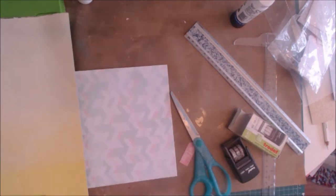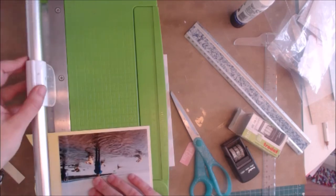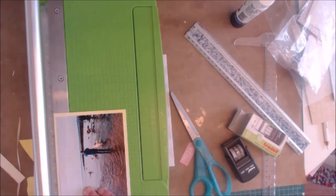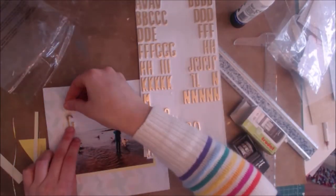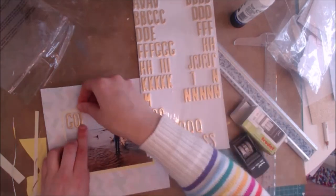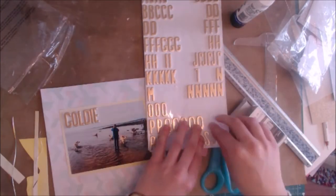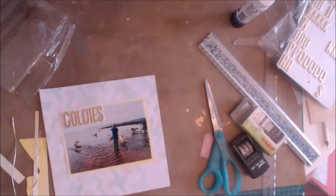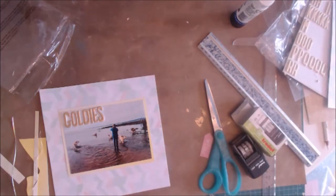the second 7¾-inch square layout, but again it's quite a big photograph, and this time I've got a blue and pink sort of watercolory chevron effect and white paper, and I'm matting it in an ombre yellow effect. I've gone for these gold thickers, they're foam thickers, and the title Goldies, and here you can see some more golden retrievers playing on the beach.